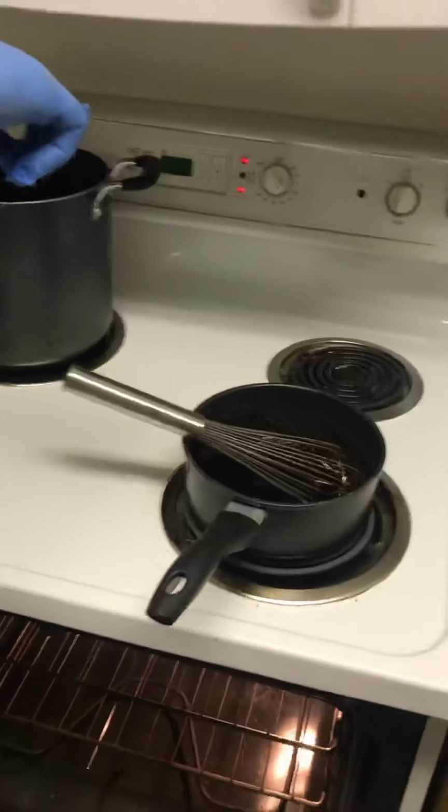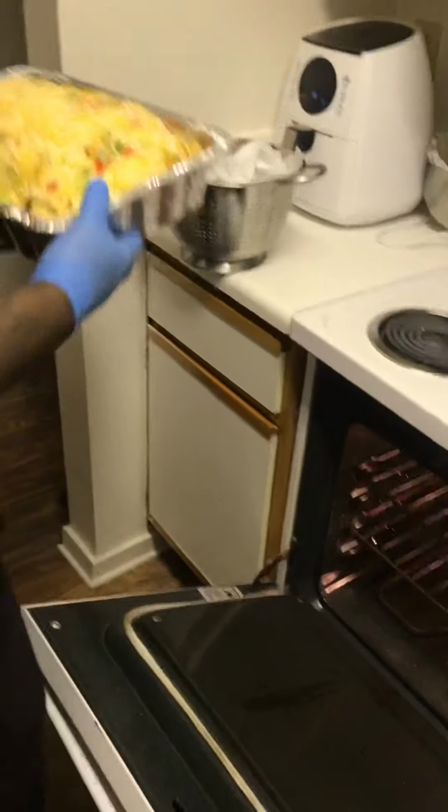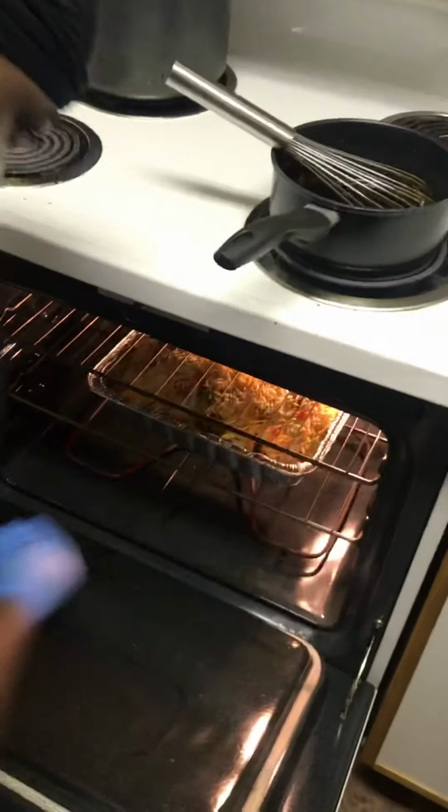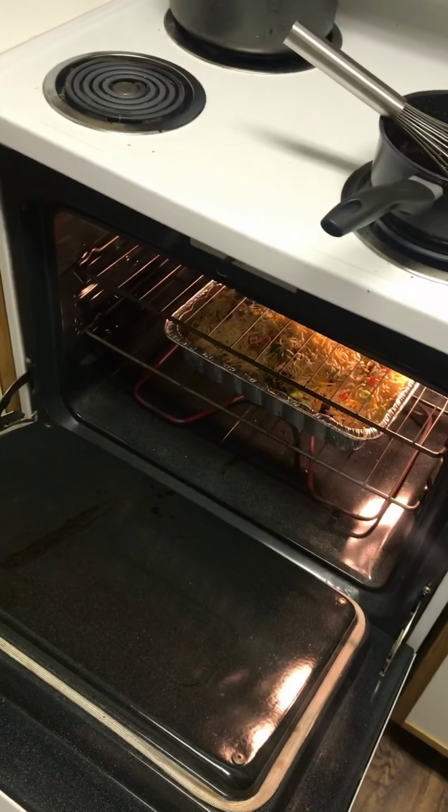Oven already on 350. You know, we put the oven on 350 for everything, my original. Cakes, cookies, all that. 350. Brownies that I was eating today. 10 minutes, people. I'm gonna see you back in 10 minutes.